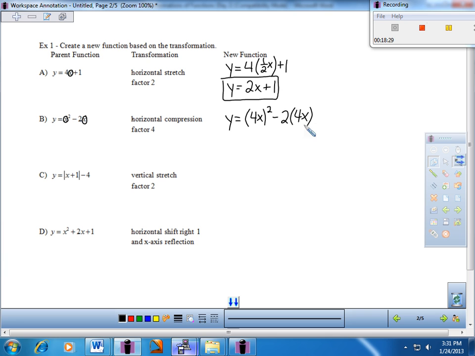So what we want to do at this stage is clean that out a little bit, remove those parentheses, please. I will ask you to do that, of course. 4 squared is 16, x squared, got that. And then here, 2 times 4x, and I think that's it right there. So what's going to happen is those points are going to come in by a factor of 4. They're going to be horizontally compressed. Okay, 2 down. Those are some tough ones right there.